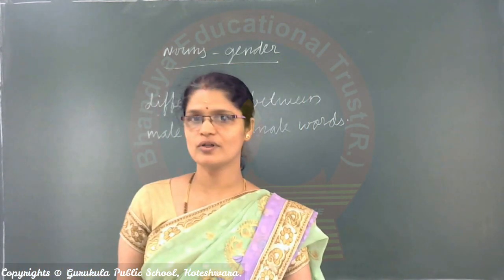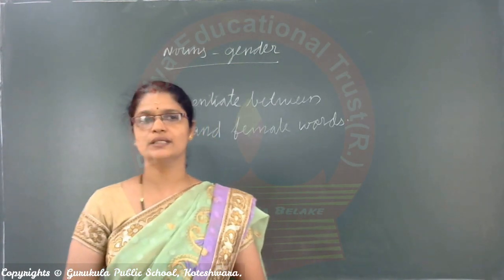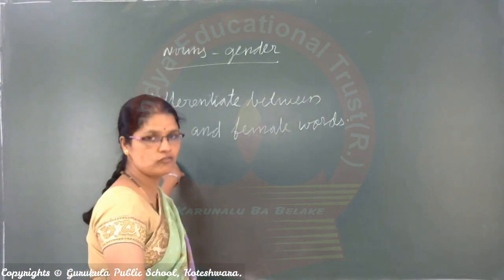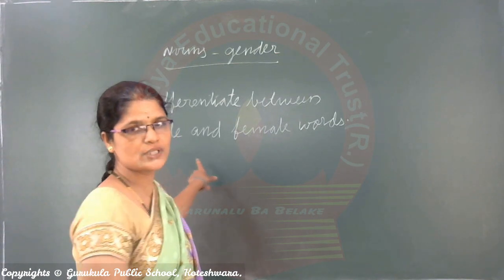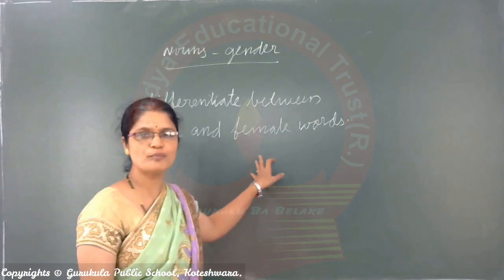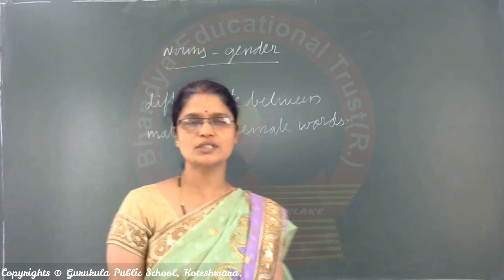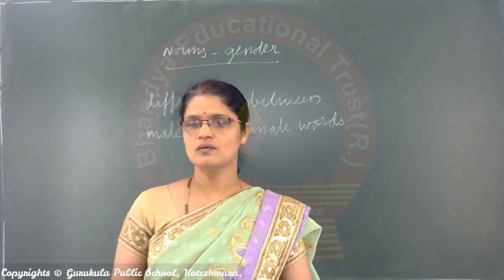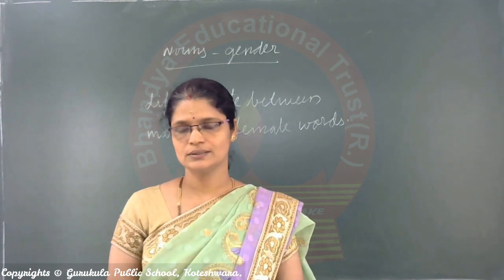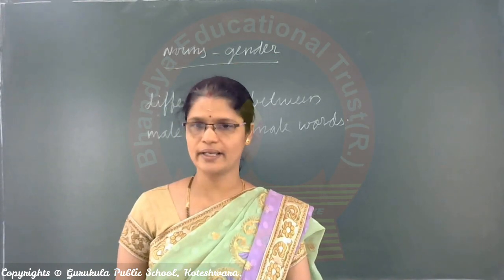Can you give example for male words? What's that male words? Can you give example? Yes, boy, man and all. Male animals also can give example for male words. Means, what is that male words means? He words. Next, female words. What's the female words? She words. She words, can you give example? All girls or female words. Example please. Girl. Yes, tell me. Woman. Auntie. Yes, correct. Very good.